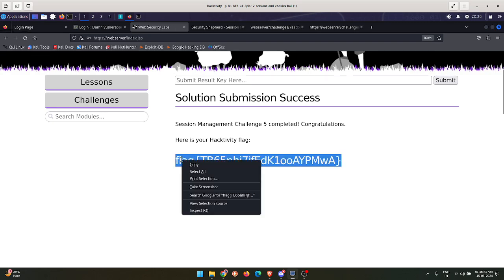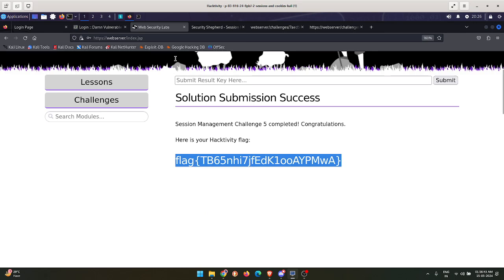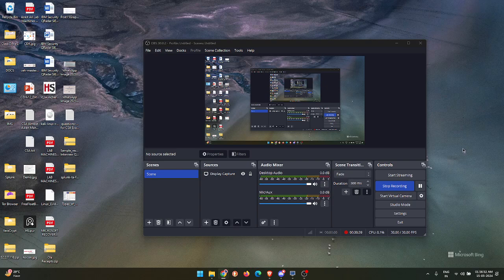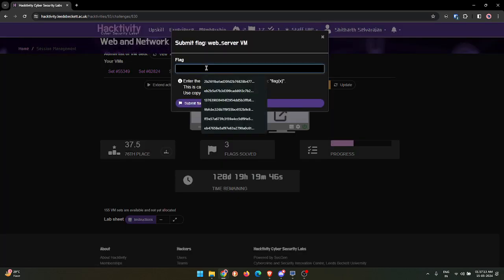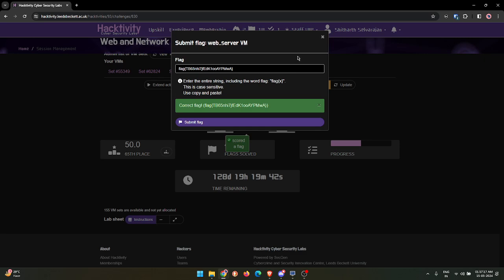Not as simple as the first one, but not impossible either. So if I go to my web page now, flags, submit flag, and it's done.